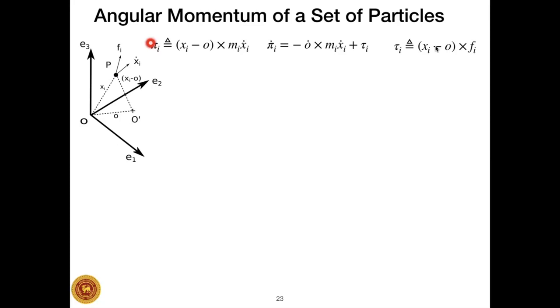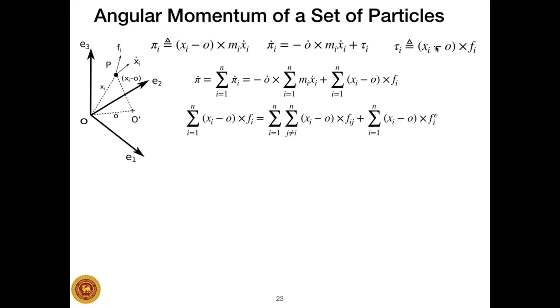So let's add all the angular momenta of all the particles in the system. And we will call that the total angular momentum of the set of particles about the point O prime in the frame E. And that will be just summing this thing over, given by this expression over here. Now we will break the forces, or the interaction forces, acting on the ith particle into two parts. Interaction forces due to the particles in the system itself, or the internal interactions, and the interactions due to the external particles of the system, the particles that are outside the system or the rest of the universe. So we will break this term into two terms.